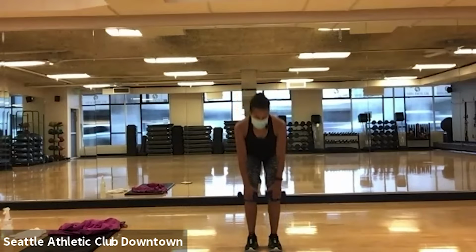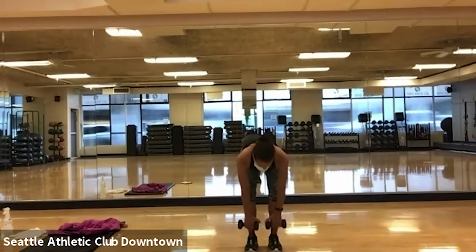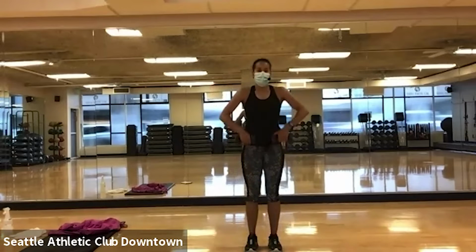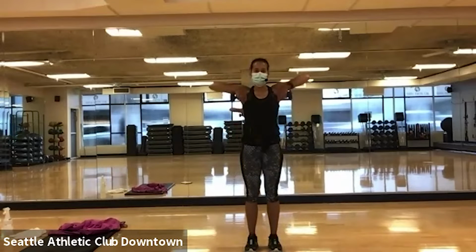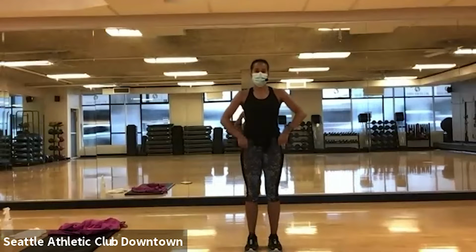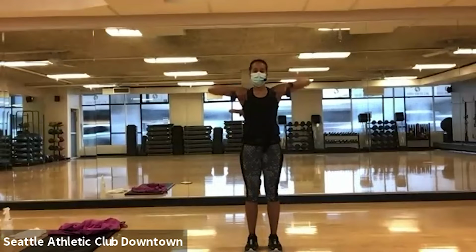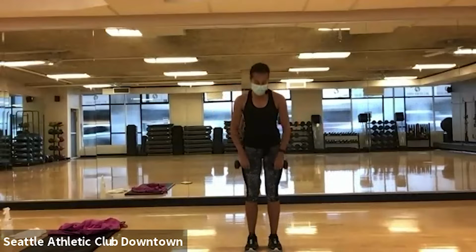Nice and long. Give me one more. We're going to add in our upper row. Remember, you're zipping up the body. Elbows lift. Weights come to the armpits. Beautiful work. That's it. At the top, your head's lifted up into the ceiling. Glutes are tight.